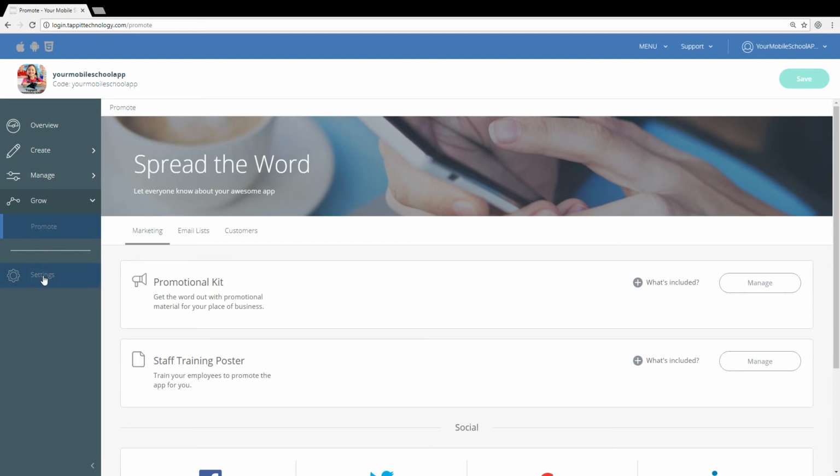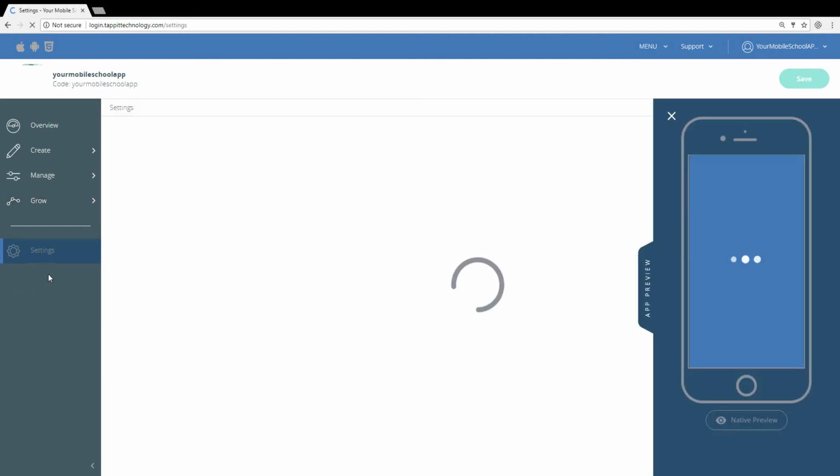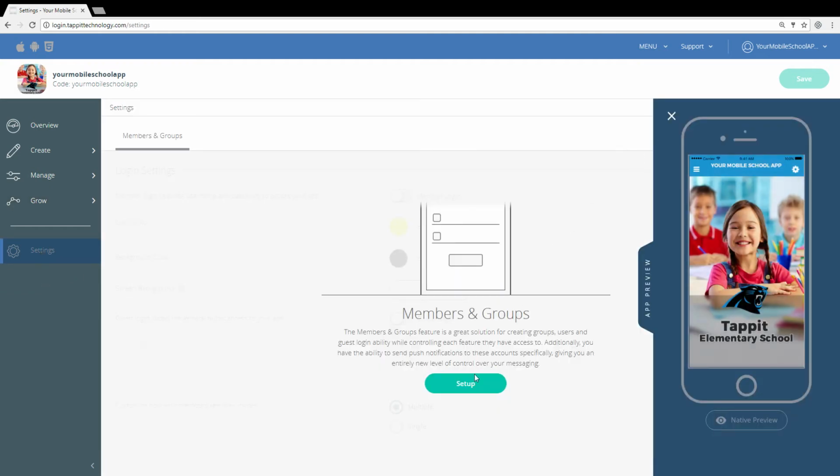The settings section is where, if you want to enable the membership feature, you can set this up and it will actually allow you to create members if you want to give different people different access to different parts of your app. So if you want teachers to have a certain area, if you want kids and students to have a different area, if you want the parents to have a different area, and so also it relates to messages when you send messages to everybody.